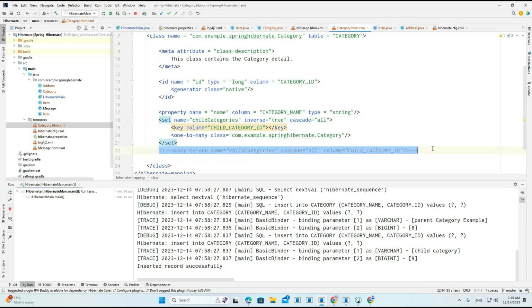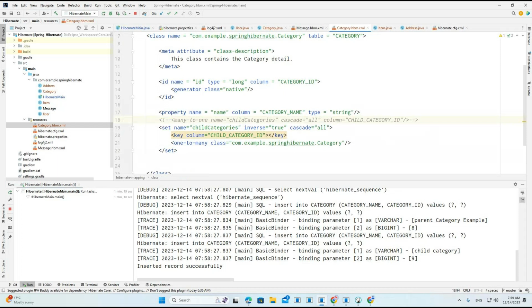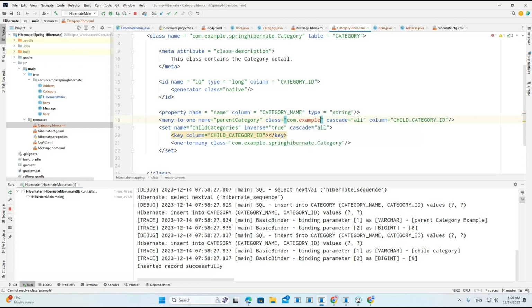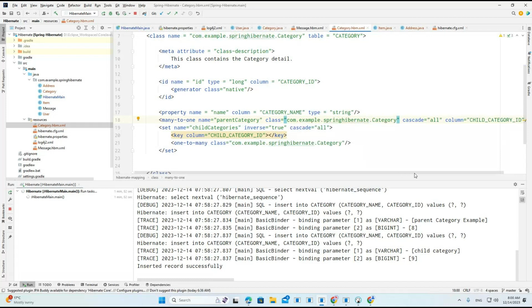After that, I'm trying to pass a many to one, and the many to one will have a parent category and a column parent category.